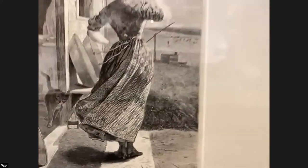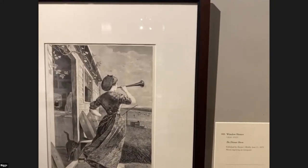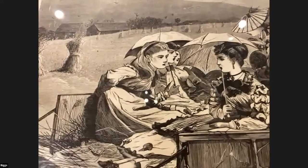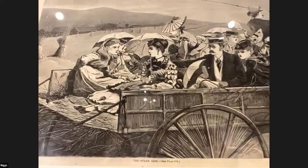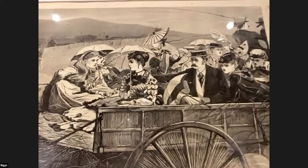So as we head through the subject matter, it makes me wonder, Winslow Homer must not have gone home very often. He must not have spent a lot of time just in isolation. He seems to have been a consummate observer. I mean, don't get me wrong, it's not as if everything he's depicting is a ball with a Parisian countess, or extreme musical festivals or anything like that.